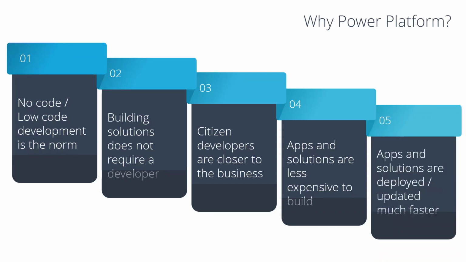Then the next advantage is that apps and solutions are deployed and can be updated faster, because the people who are working in that particular department of the business are themselves aware of the application, so they can quickly fix any improvements or any issues that are reported. So the deployments and updates are quicker in this case.